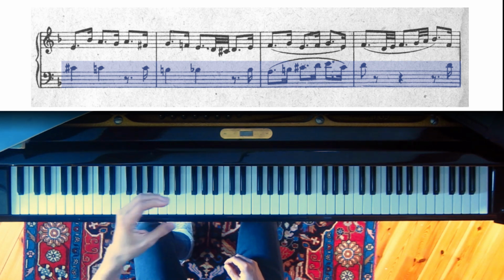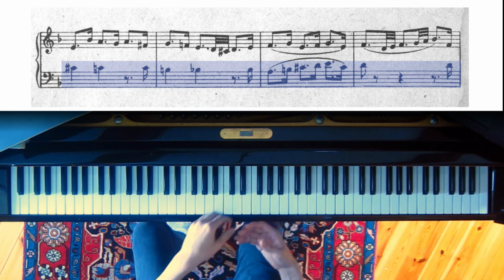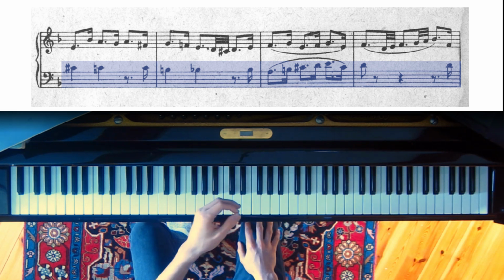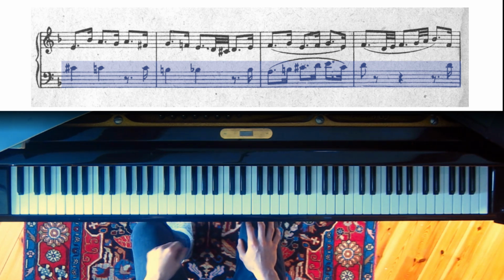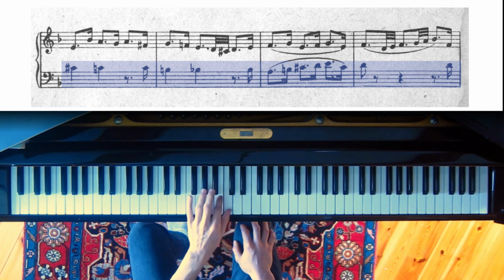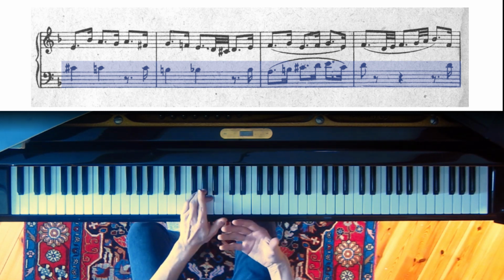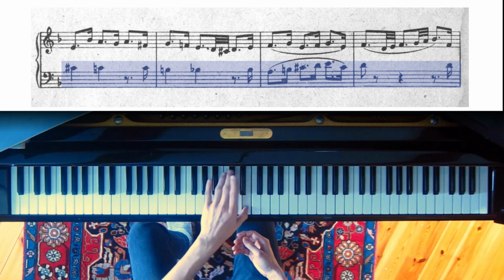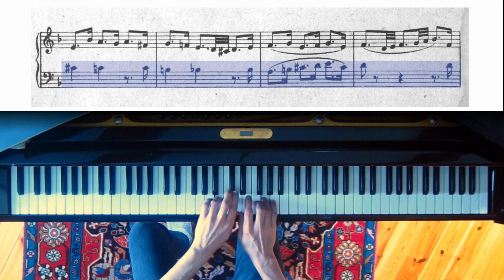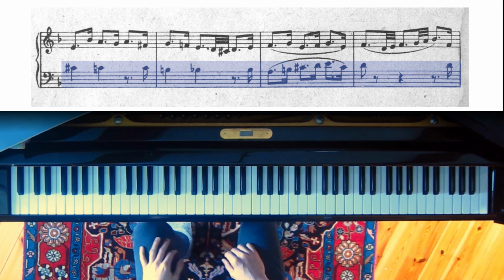And so it comes and goes, but it's a very useful part in the music because it really allows you to sing this beautiful melody while having a very simple but powerful accompaniment in the left hand. And so you see Bach does D, he goes down chromatically like this, and then arrives on the A here, which is the dominant, and then goes back up with this little phrase to go back up to the tonic.